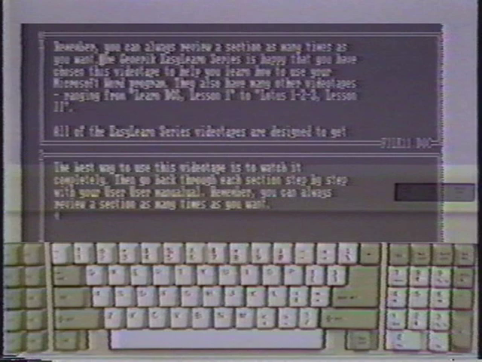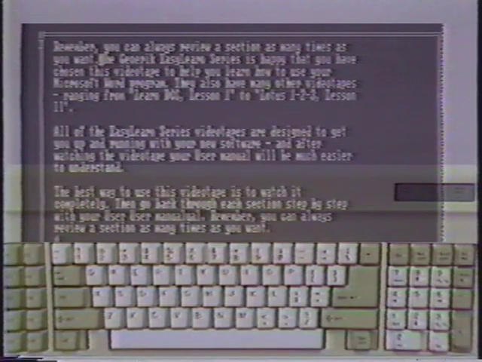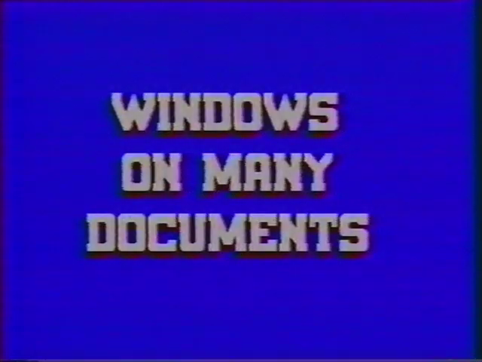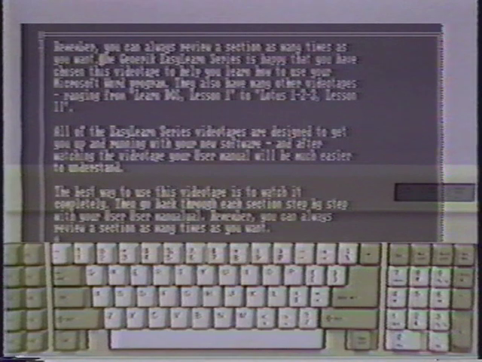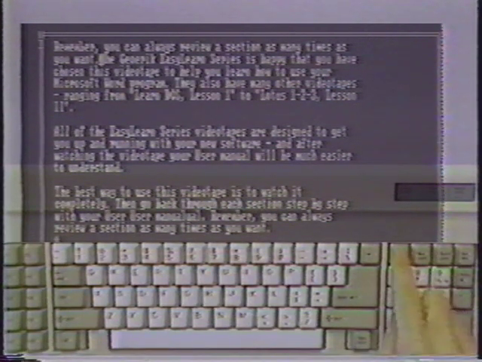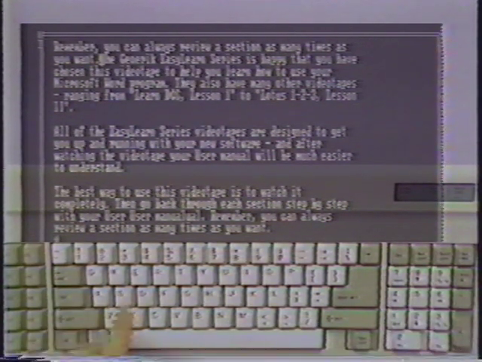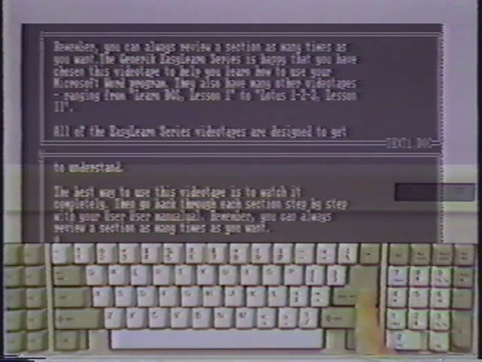Magically, the window disappears and the other window is adjusted to fill the screen. The next item is how to open windows on several documents. Basically, the same procedure is used, namely type Escape, W, and S. Again, use a horizontal split and split at line 10. The twist is the Yes option in the Clear New Window field. Tab to this field and choose Yes. After you press Enter, a blank window appears.